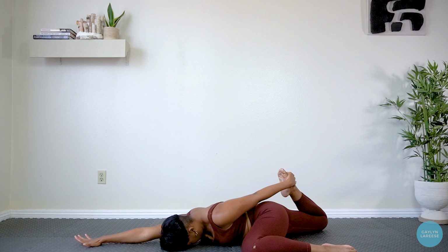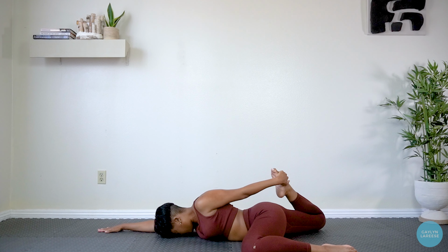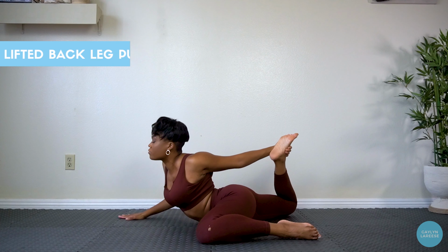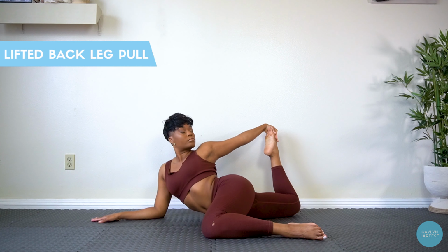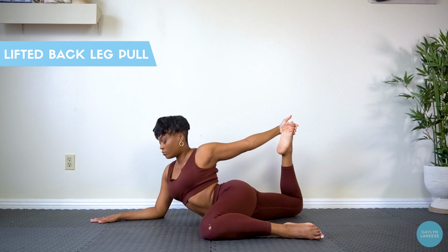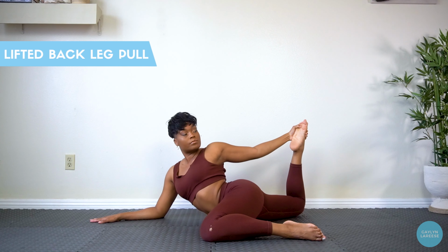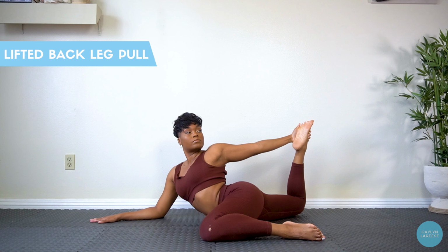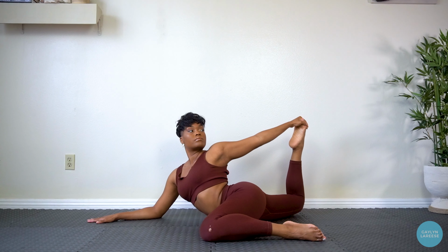Nice, you guys. Now we're gonna crank it up a notch. You can either remain in the reaching back leg pull for another 30 seconds, or you can sit up on your elbows to pull your back into a full arch behind you. In this position, you should constantly feel energy in your leg as it pulls your upper body into an arch, giving a nice expansive stretch across your pecs in your chest.